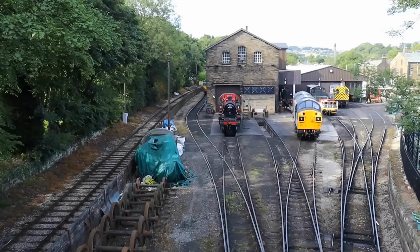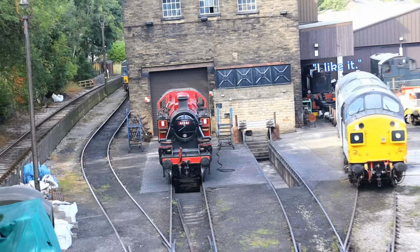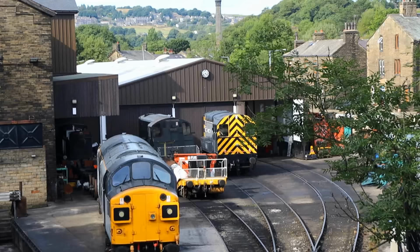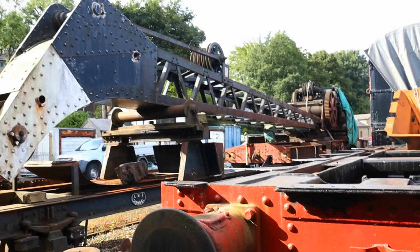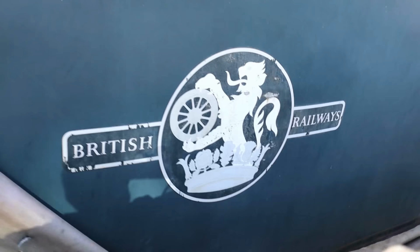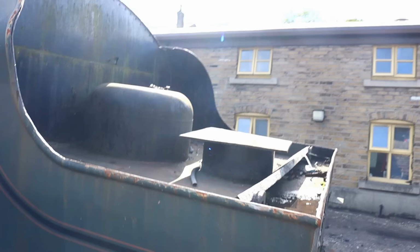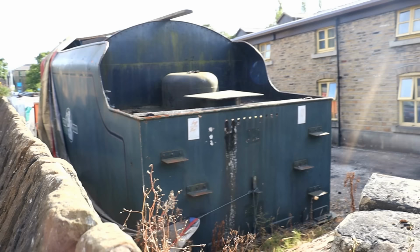The thing is, it's a made-up livery because British Railways wouldn't let them paint the engines in black, so they just came up with that. I like it. Some people don't. They're wrong. It's like a Class 11 next to a Z08, like a predecessor. Various contraptions. Just casually dumped a tender. Okay. It's like a kit. As you do. Fat Controller when he bought Henry. Foul the tender it is.